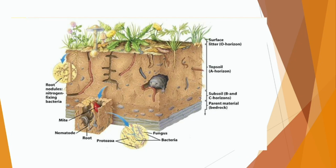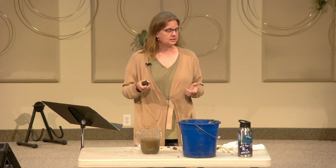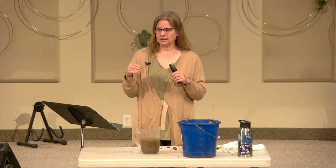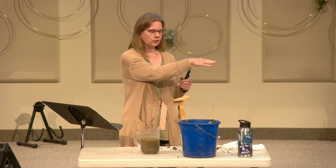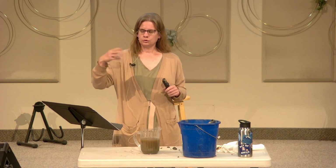There are the roots, and on the roots there are bacteria. You don't want sterile soil, you want the bacteria. You want the fungi. A lot of times you'll see little funguses growing. It's not a bad thing, it's natural. They're all over the place. You'll see a word on your soil if you're buying potting soil or dirt soil called mycorrhizae. They are a fungus that naturally occurs in the soil, but it attaches itself to the root. It becomes part of the plant, and works in a symbiotic fashion with the plant. It goes out, looks for the nutrients, and because it's a fungus, it can create even more of a network throughout the soil than the roots possibly could. So you're getting more nutrients out of the soil with the mycorrhizae.